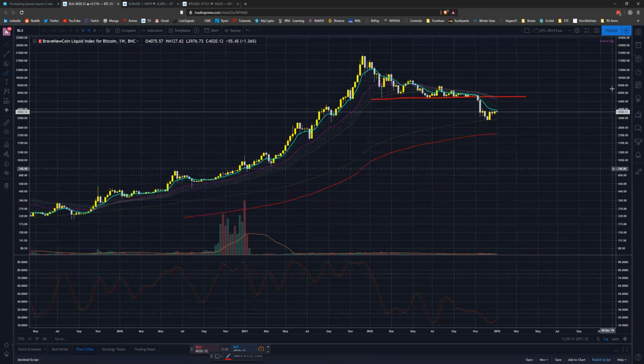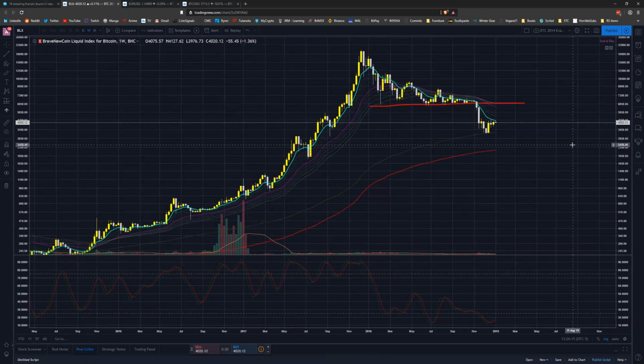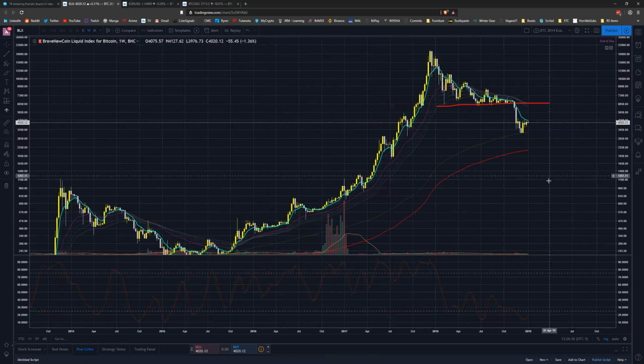As opposed to one thing on one time frame telling me one thing, we've got multiple time frames all lining up and giving us a better edge than just one thing on one time frame. Okay? And so that's the real takeaway I want you guys to get from this.